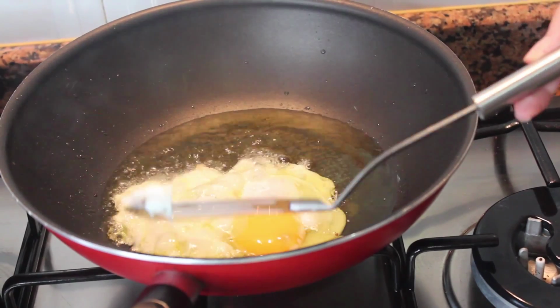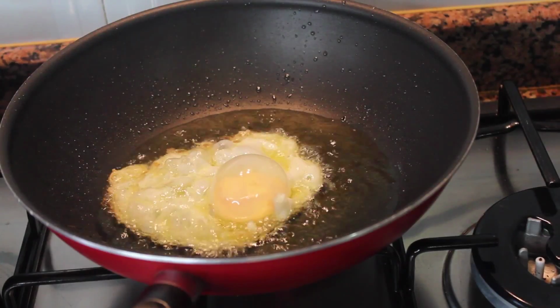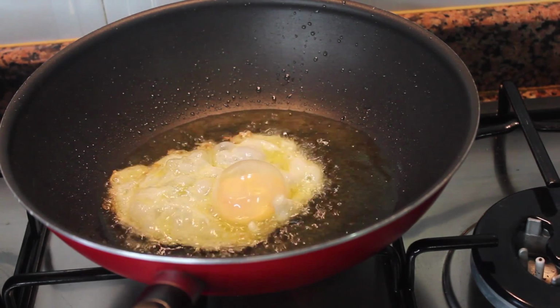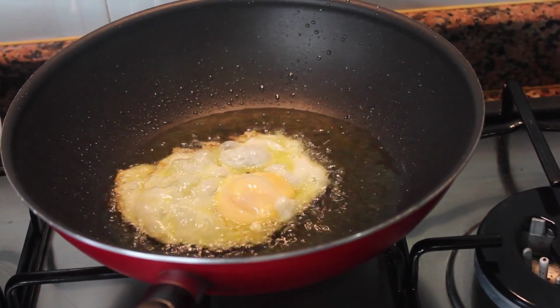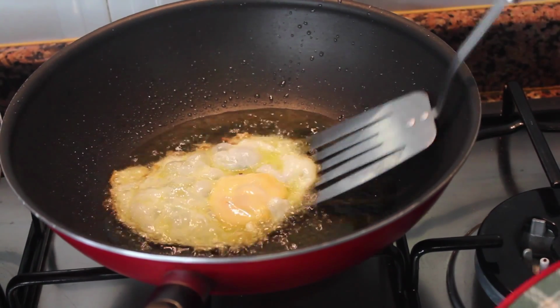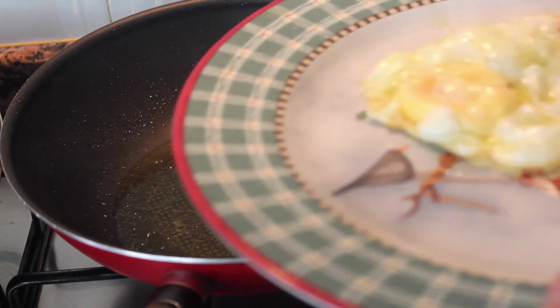I'm a fan of runny yolks, but if you are someone who is not, then you can just cook the yolk thoroughly. And because I'm cooking for my family, I am actually making 6 eggs, so you can make as many as you want. Once you're done with that, just place it on a dish.